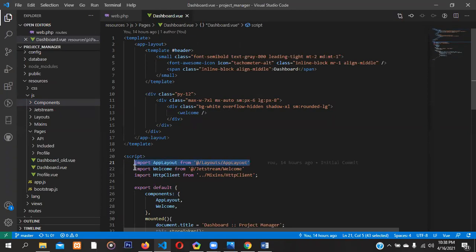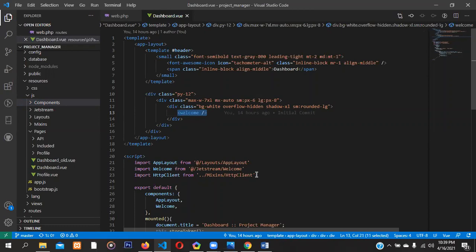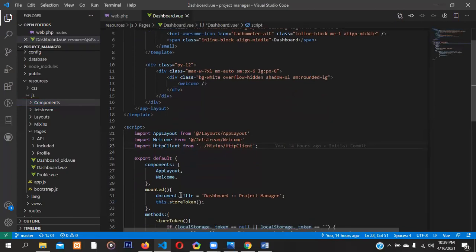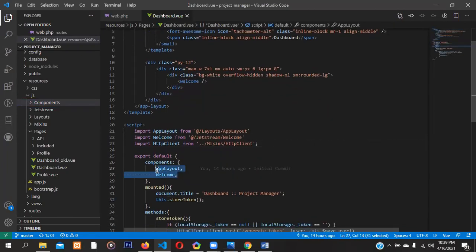Now, also, I imported this welcome, which is this other component. Apart from the components, I use this, though this one is not a component. This one is just a JavaScript file. But the major two components are this welcome and the app layout. And as you can see, on my export default, I have to register them.